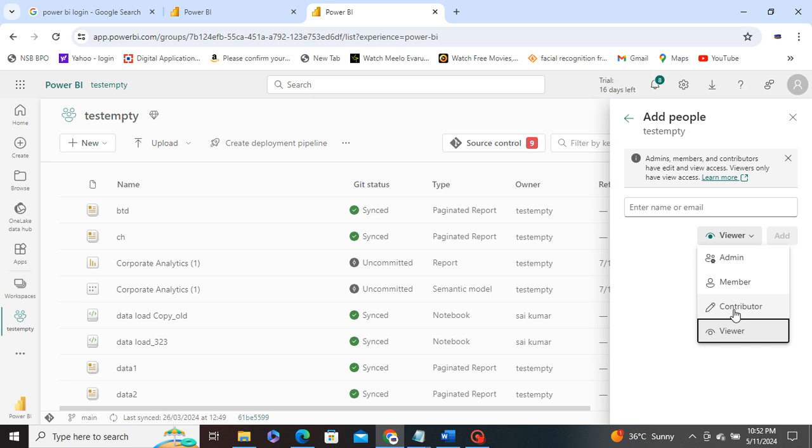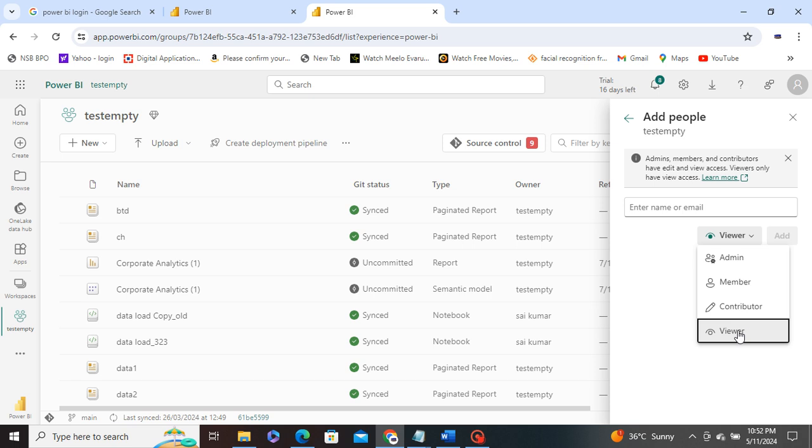They can create and edit content within the workspace, but they cannot delete content or share content with other members. This role is useful for users who need to contribute to the development of reports and dashboards without having full control over the workspace. Viewer.